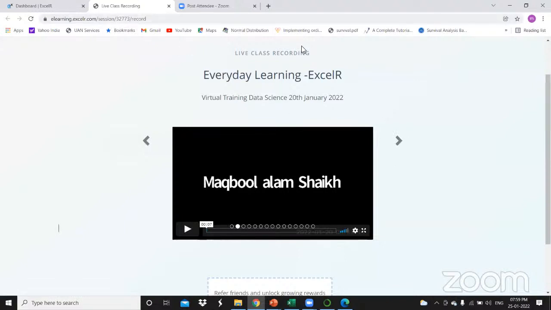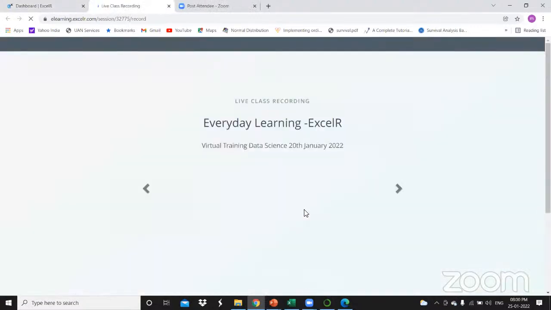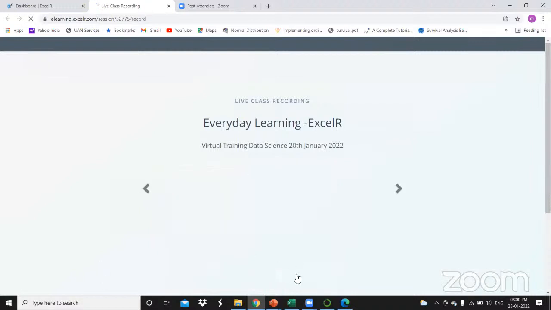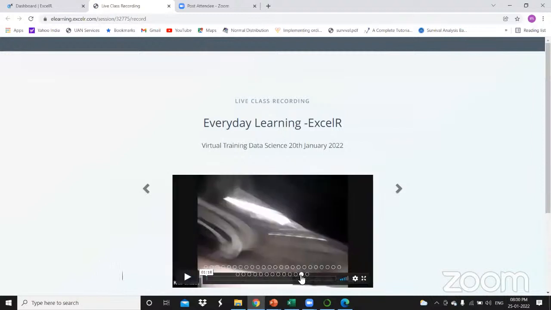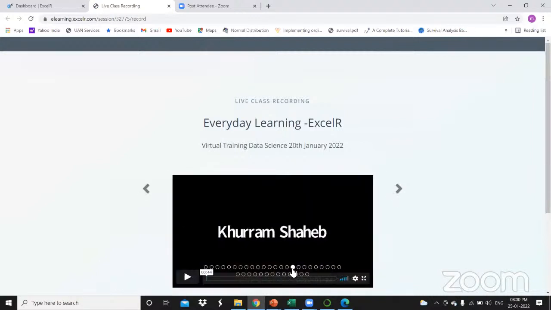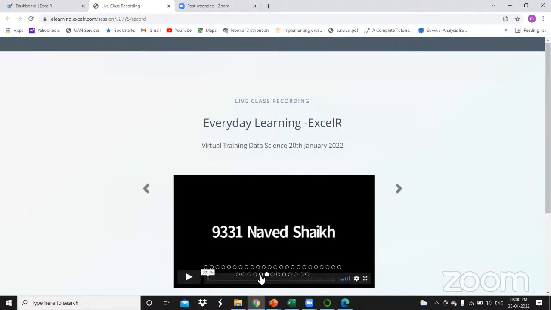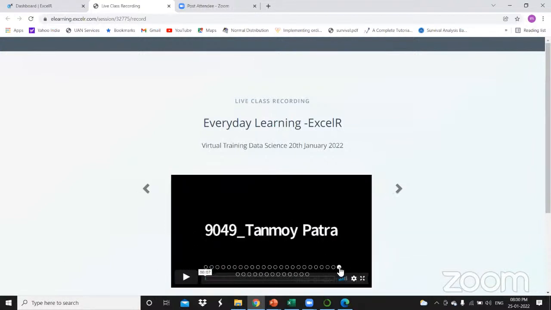Same way, if you go and check for another day, for example this one, so many bubbles are there. You need to manually check where you can get the recording for 2 hours. I'm not sure where it is, but you need to check through these bubbles, and only then will you get the recording, right? So just try this.